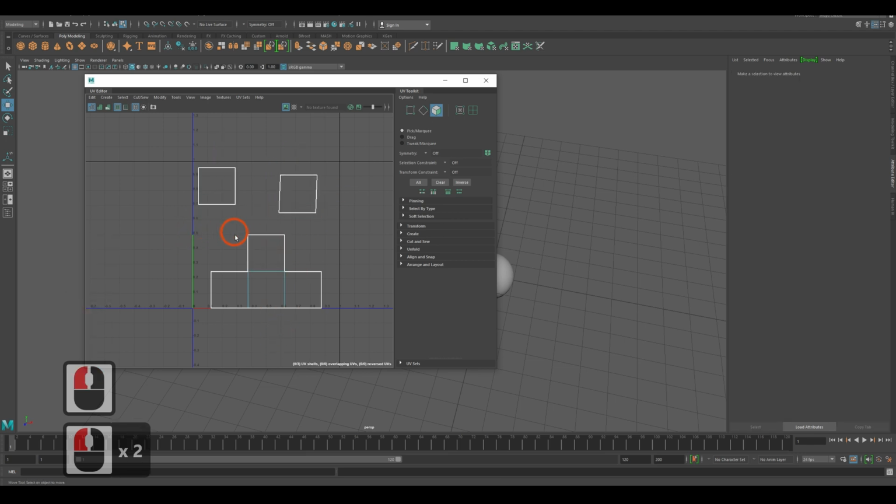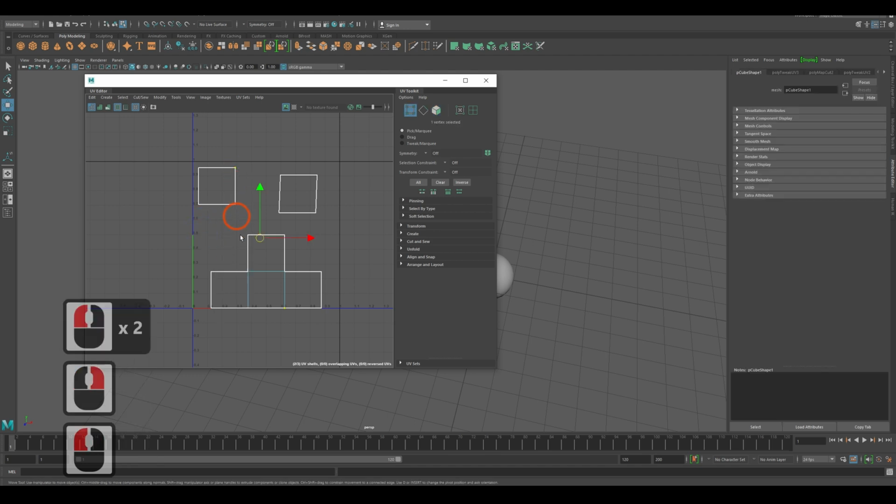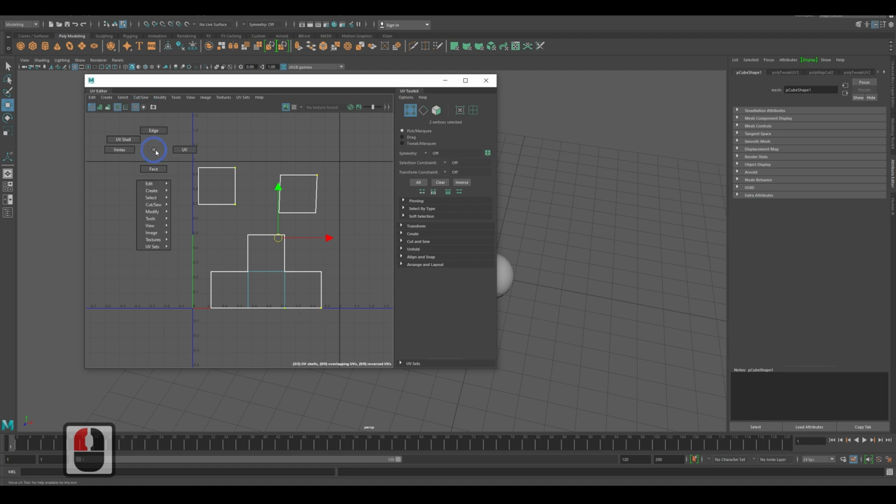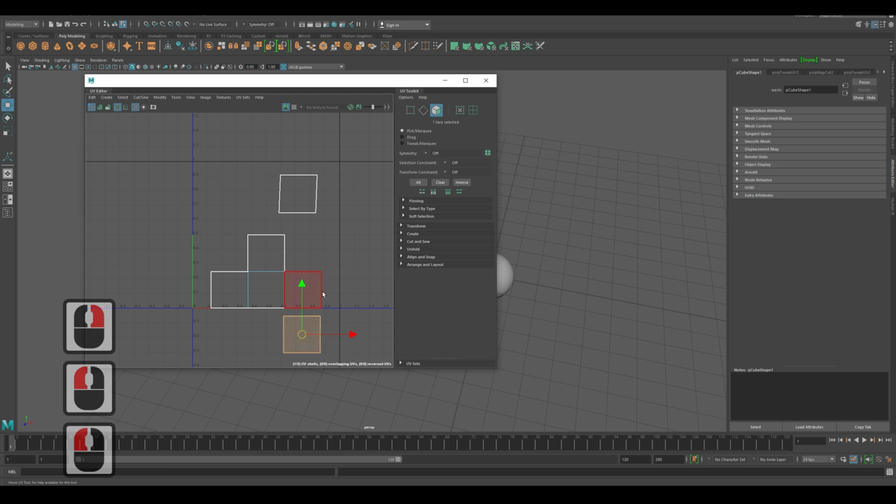Now, if I select a vertex, you see that it shows the vertices that it's connected to. This one connects to this one, plus this one. And let's say these two are connected to these two, right? Maybe I would like to change how it's created, and maybe I would want to connect this to this.